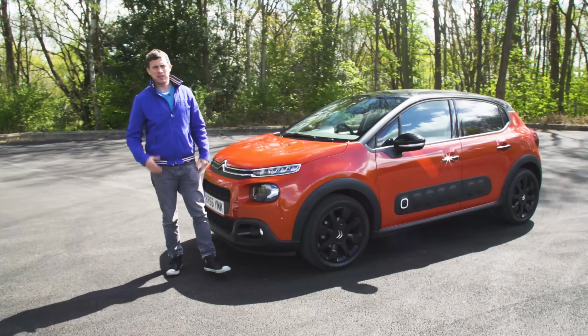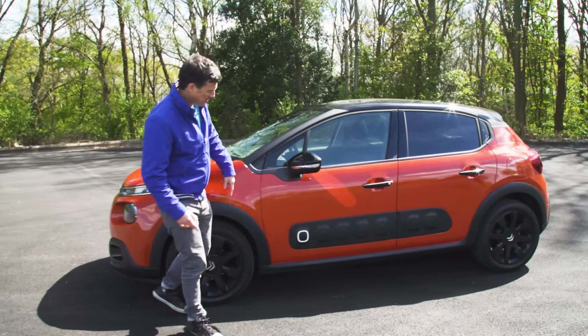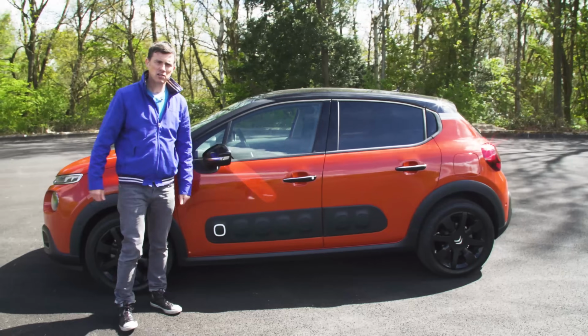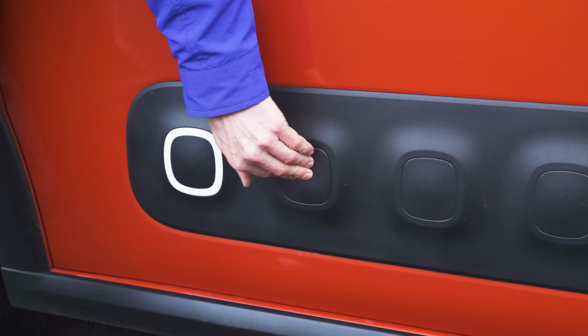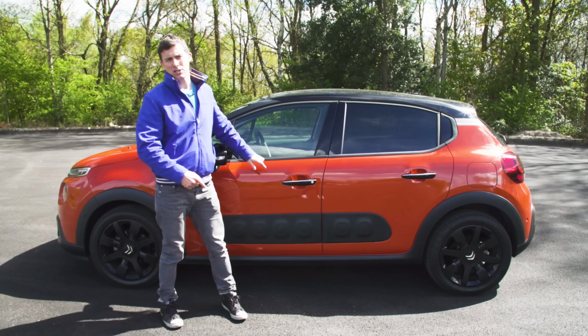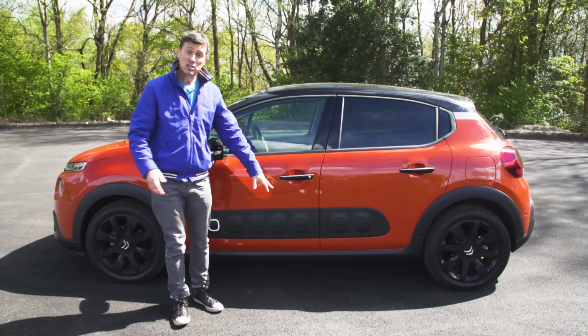Speaking of modern living, you know it is. You take your brand new shiny car to the supermarket and you come back to it and you realise there's a big scratch down the side because someone has gone and rammed it with a blooming shopping trolley. Well, with this particular car, you can get these protective strips. They're called Airbumps and they come as standard on the top of the range version, or you can get them as an option on the mid-spec car, and you can get them in 2 different colours.